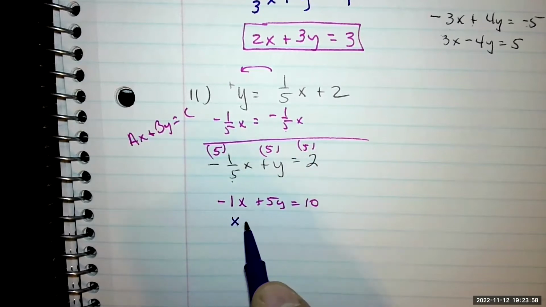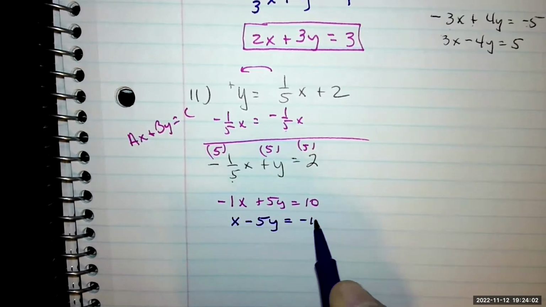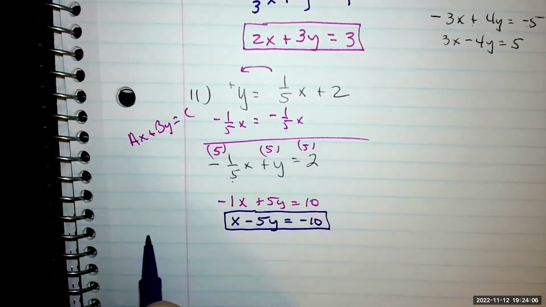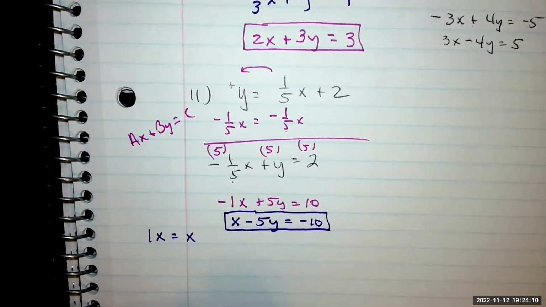All right. Instead of a plus, we're going to change it to a minus 5y. Instead of a positive 10, it's going to be a negative. So just remember that whenever you have a 1x, it really means x. You don't put the 1 technically on any problem. You just put an x. And that's it. That's how you do the review for the Unit 3A review.